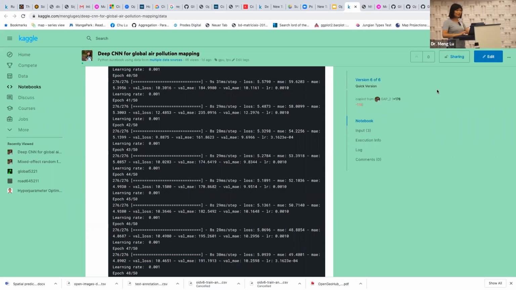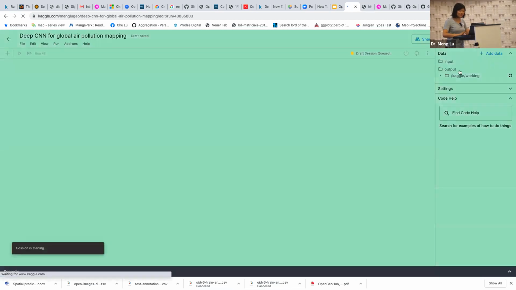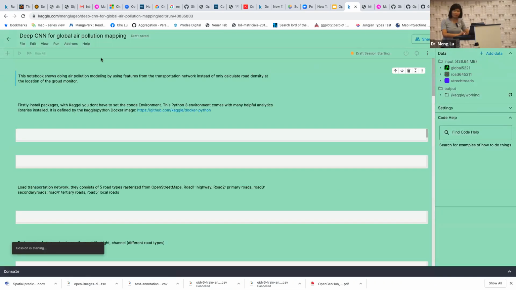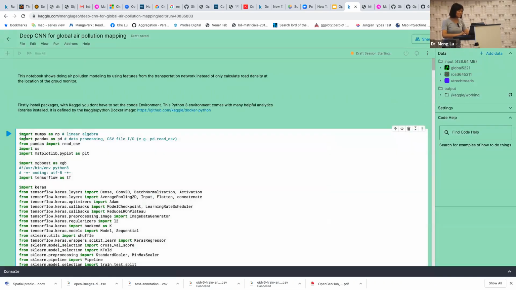So you can make your account, you can take the data, and share your scripts. If you have an account and click edit, you can already run my scripts. Either run everything, or just run it as a notebook.